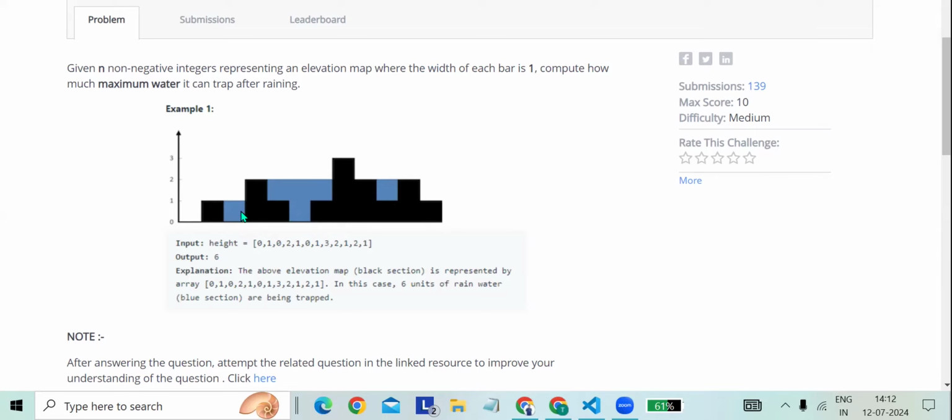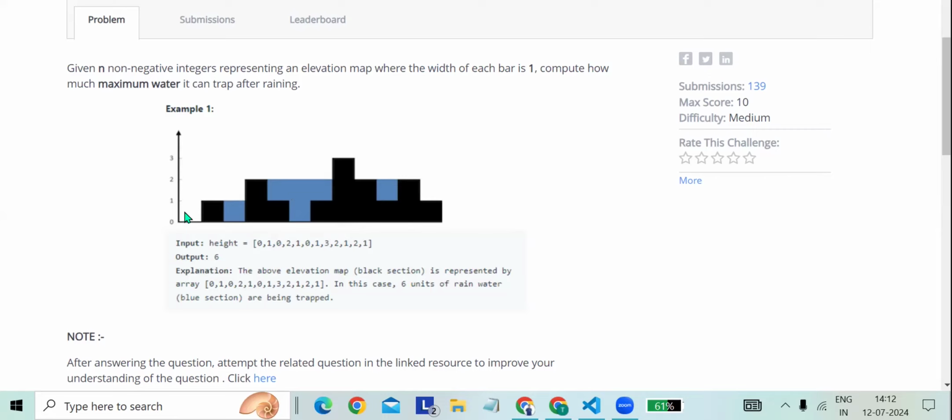By combining all the units of water, you'll be having 6 units. So the problem is you need to find how many units of water can be stored inside these blocks. I hope you understand the problem statement.